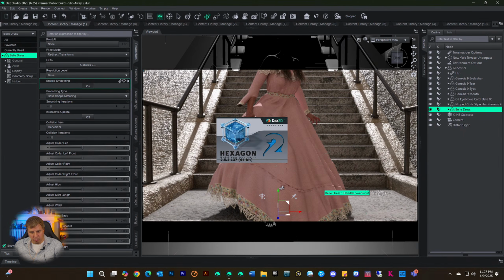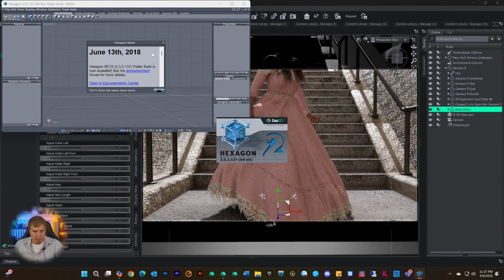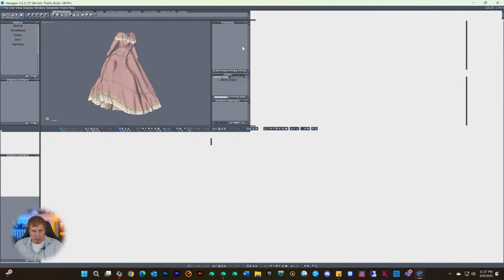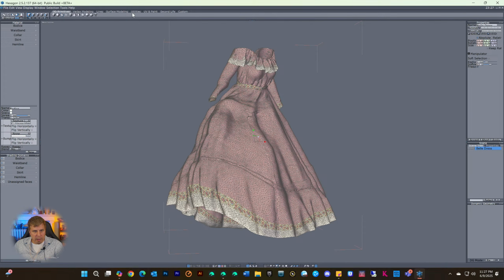See if we can smoothen this out. Okay, make this large. All right, bell dress, and we're going to UV paint. Oh, look at this. This is terrible.